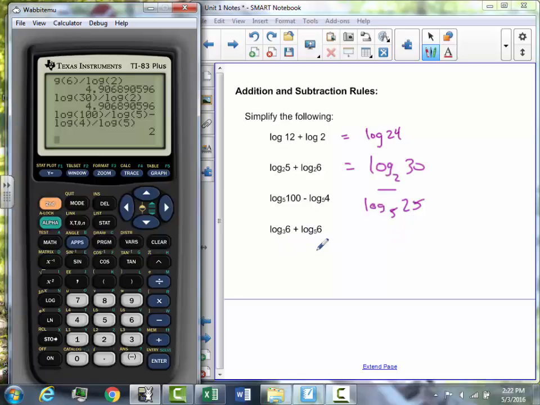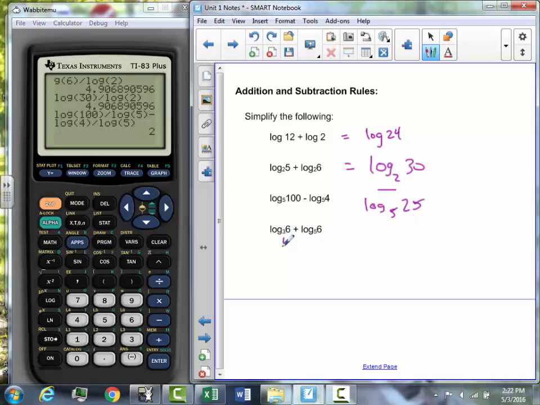Okay, this last one right here, I put down here on purpose, though. Do you see how this has got a little 3 down here and there's a little 5 right here? Those are incompatible with each other. Okay, this is not solvable. So, can we still find what its decimal number is? Yeah, sure. You just do log 6 divided by log 3, and log 6 divided by log 5. But you can't actually combine them together as a single logarithm. That's not something you can do. They have to have the same base. Sound good so far?